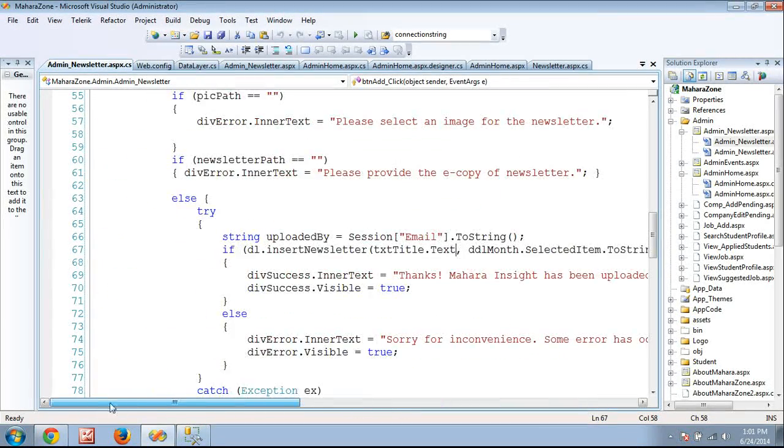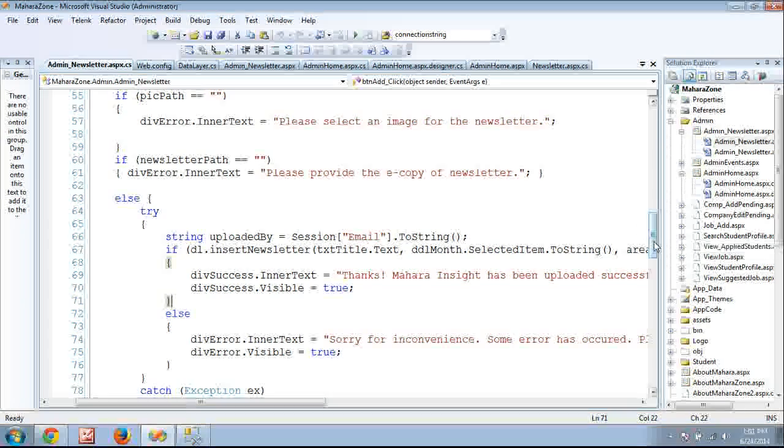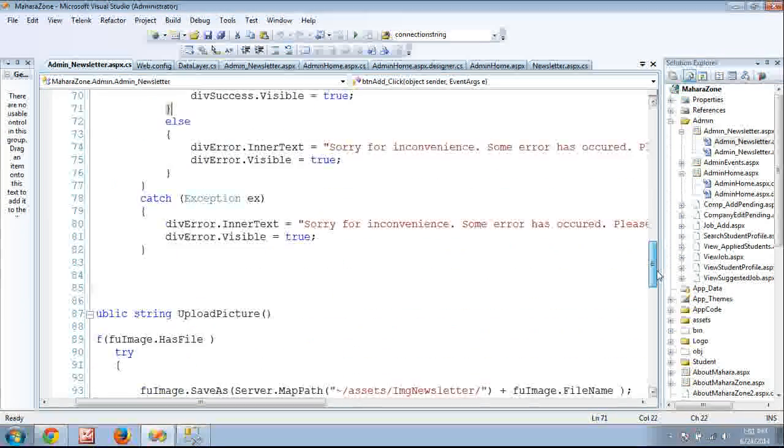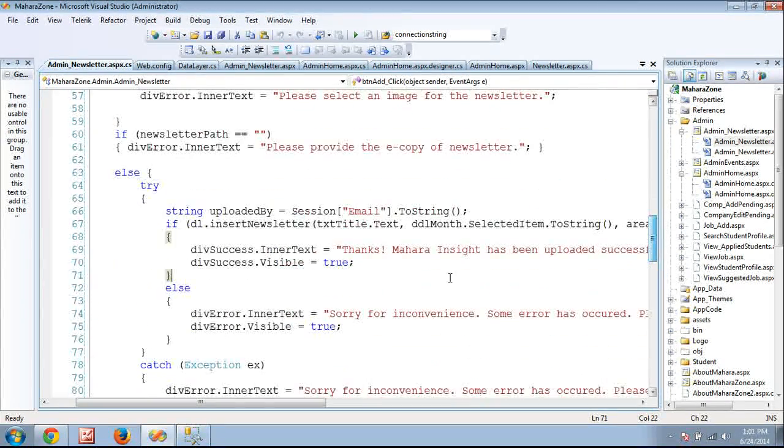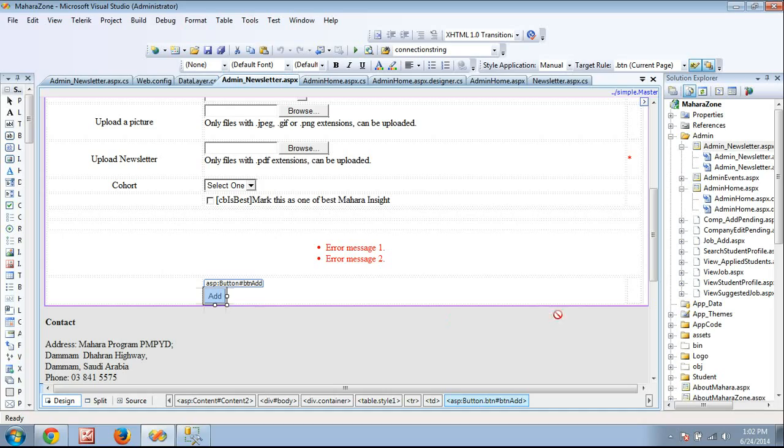So that's it. The rest of the logic you can refer to or see according to your page. I am using a success div here and a failure error div here. What are these? I'll show you. Admin newsletter.